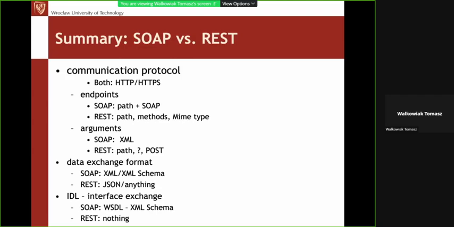Because in SOAP we have the path, and the rest of the information is included inside the SOAP data header, or really the data body. In REST, it is more tricky and slightly more sophisticated in practice. So we have the path, of course, but also we have methods, because we can use GET, POST, DELETE, and others.